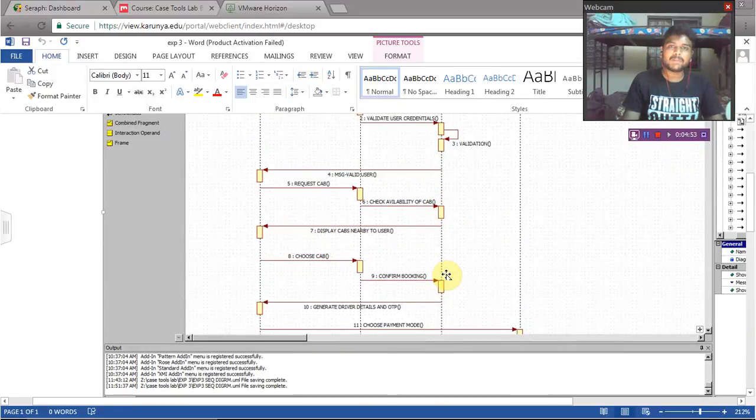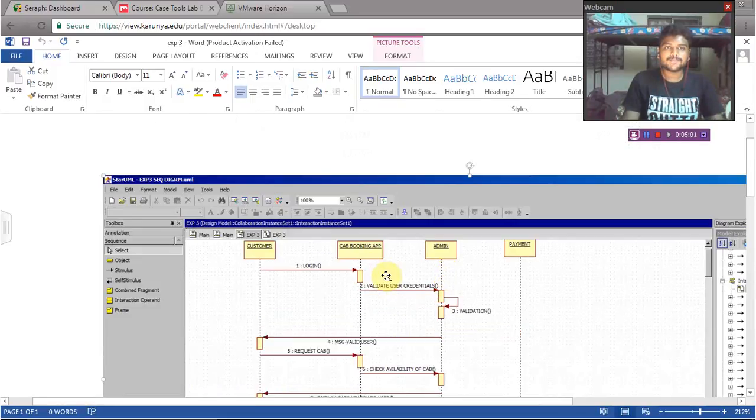There may be many objects involved in a sequence diagram. Basically, it takes one instance of a class. Here the class is cab booking. We can go through the other classes, like payment, and draw a separate sequence diagram for payment alone, and there may be many classes involved in a scenario. Based on this scenario, I have drawn this.